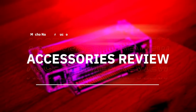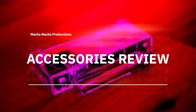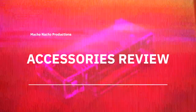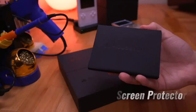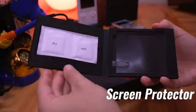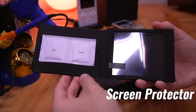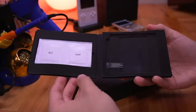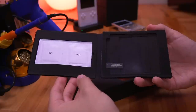So first, let's go over each of the accessories, starting with some of the more trivial ones and working our way up to the Pocket handheld itself. So the first thing we have here is the screen protector. These are literally the first quote-unquote mod that I do on electronics like my Nintendo Switch and iPhones, since I absolutely want to avoid any potential scratches on the screen.